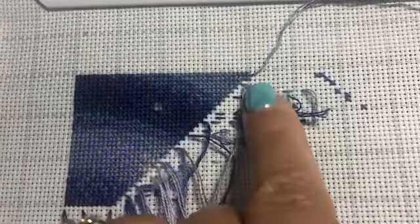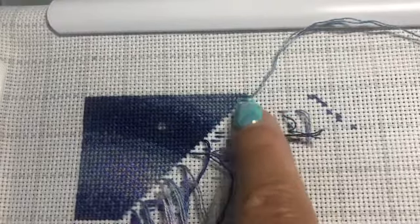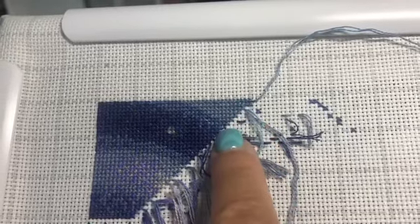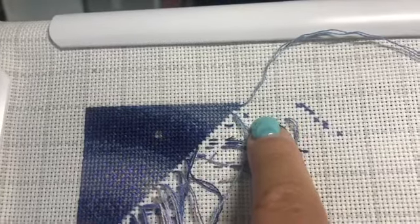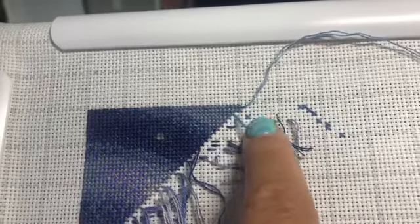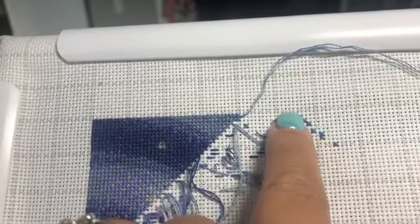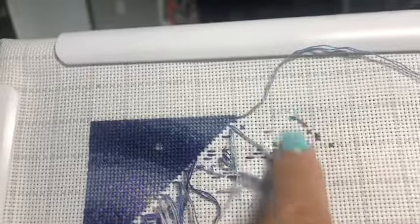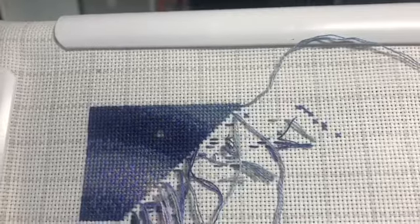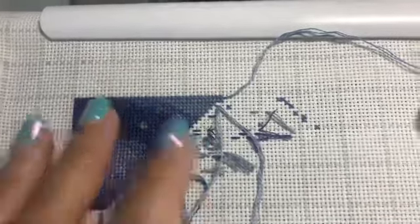But I'm starting right here, and I'm going to finish this block, and then I'm going to move over here, and then over here. I actually started one color, the first color, and just carried it along right here, and then buried it on the back behind this strand. I have to pick these things out because they're getting in the way, but I usually wait until I get to them. So, all right, I'll be back and let you know how I did today on this.